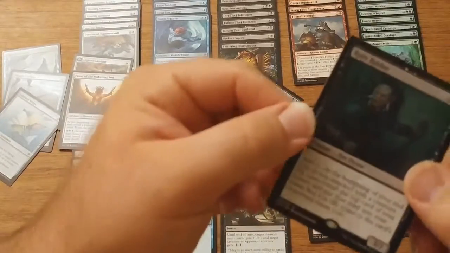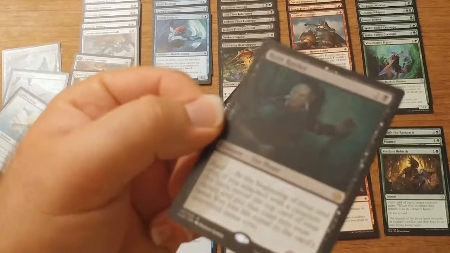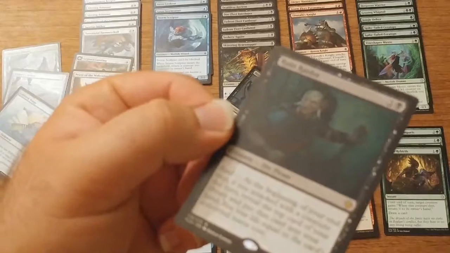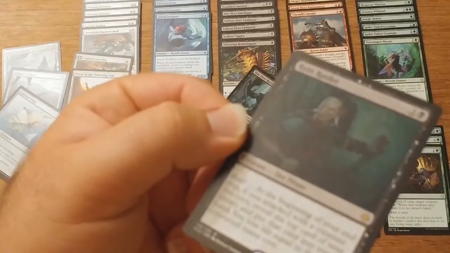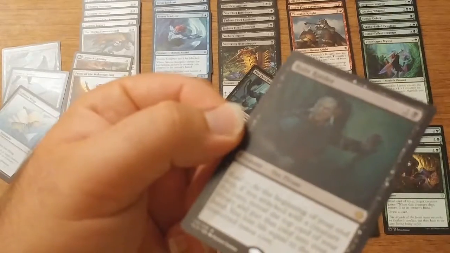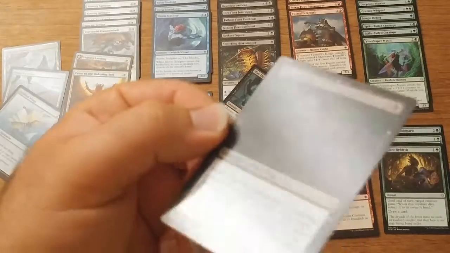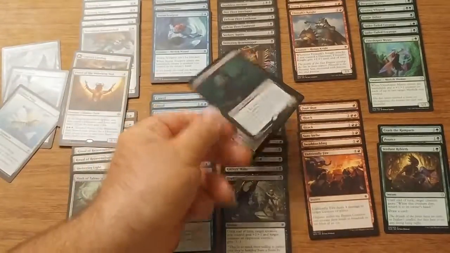I did have another rare, though, Ruin Raider, which is a Bob. 2 and a black for a 3/2 with Raid. At the beginning of your end step, if you attacked with a creature this turn, reveal the top card of your library, put that card into your hand. You lose life equal to its converted mana cost. So again, I would have loved to play this, but I just didn't feel like there was a deck there.